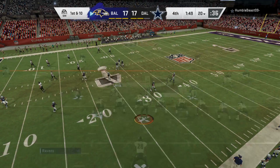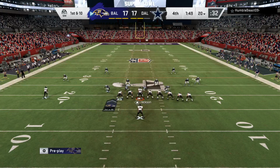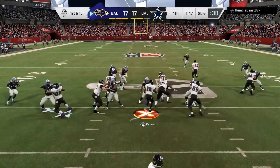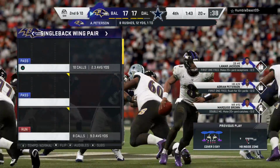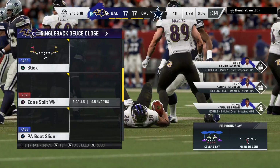They were already in field goal range. But boom, an interception. I don't know if this was a case of being a little bit too greedy with the opportunity to put points on the board, but give credit to the guys on the defensive side. Hung in there, battled, and made a key play. Stop made there by Gerald McCoy.